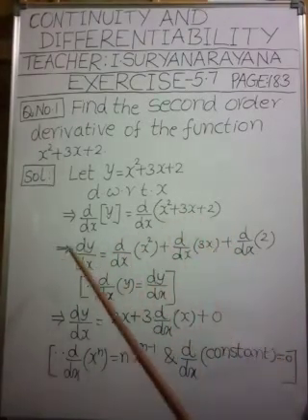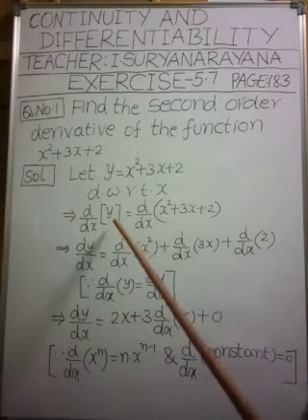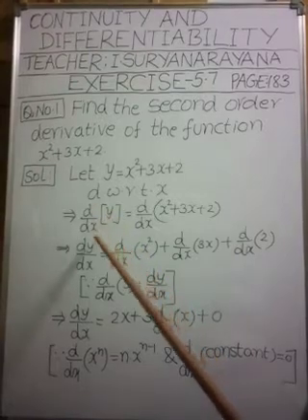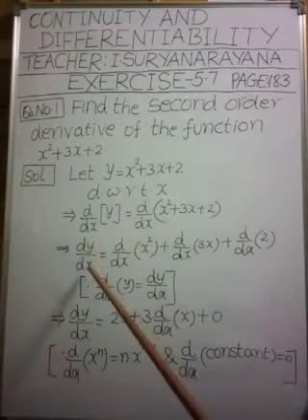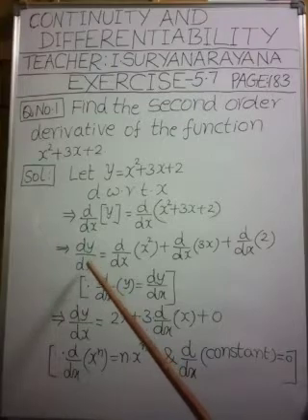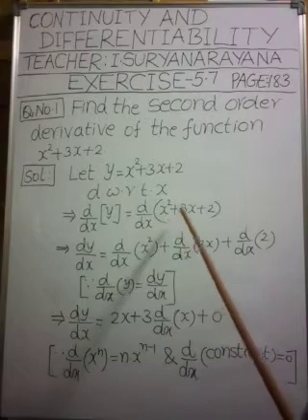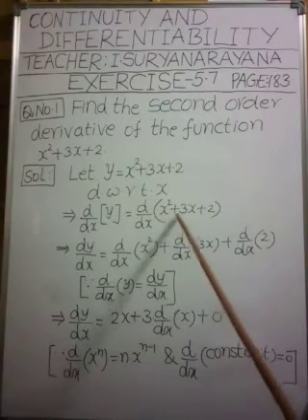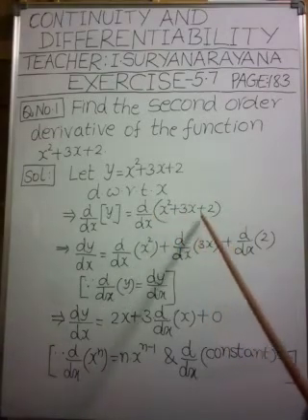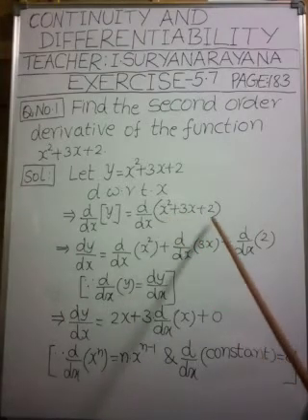Right. This implies in LHS, what is there? D by dx of y. What is the value of d by dx of y? dy by dx. Understood this LHS, my dear children? Right. This implies that is equal to, come to the RHS. Here we have to differentiate this function. If we observe, this function is defined as a sum of 3 terms.